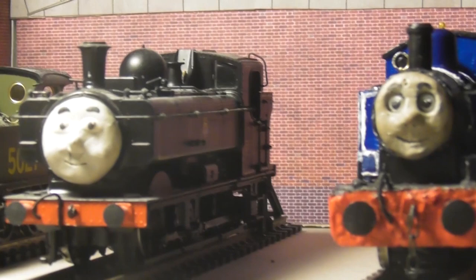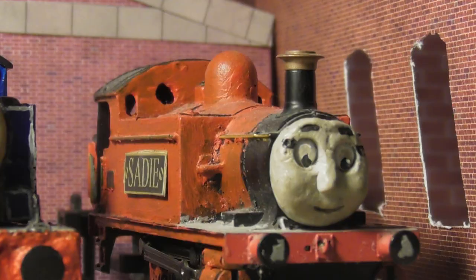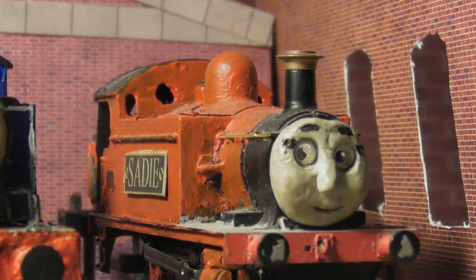The others were very impressed. It sounded like the Great Western Railway was ahead of its time when it came to railway stock like auto trains. Then Sadie had a thought. In front and behind? Does that mean the engine is in the middle? Yes, Sadie. Why do you ask? Well, that means those auto tanks must be middle engines. The middle engines — it's when an engine has two trains in front and behind. It may look a bit silly and give a new meaning to the term 'stuck in the middle,' but I think I could pull off an auto-fitted style train.